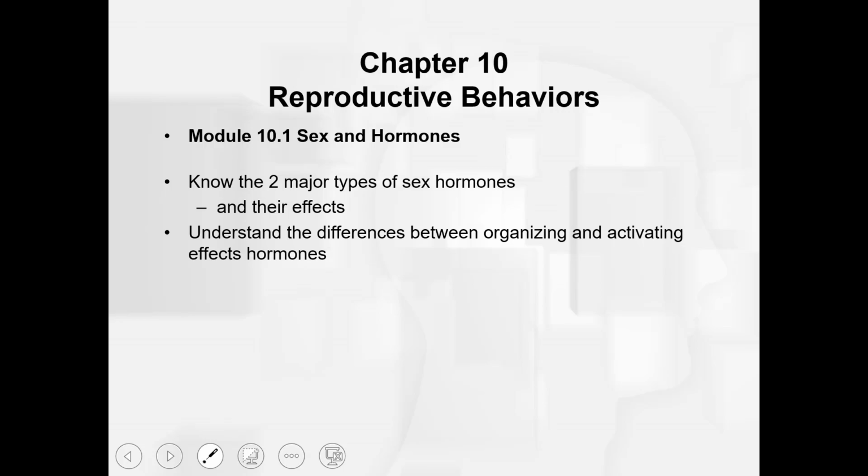After watching this video, you should be able to distinguish the two major types of sex hormones and their effects. You should also be able to understand the difference between organizing and activating effects of hormones and be able to list a couple of different organizing effects that we're going to discuss.